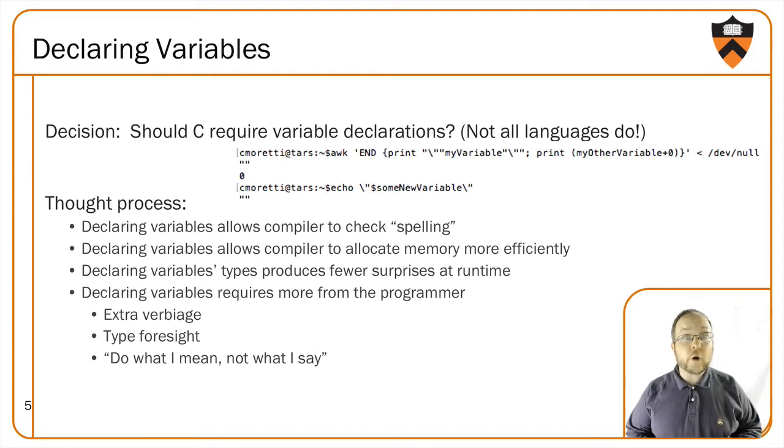On the other hand, there are distinct benefits as well. When the existence and type of a variable must be made explicit in the code, it makes the compiler's job easier. It can catch typos, observe type mismatches between the declaration and the initialization, or operations on that variable. And it can potentially plan the allocation of memory for variables more efficiently at compile time than an interpreter or runtime system would be able to do as the program is executing.